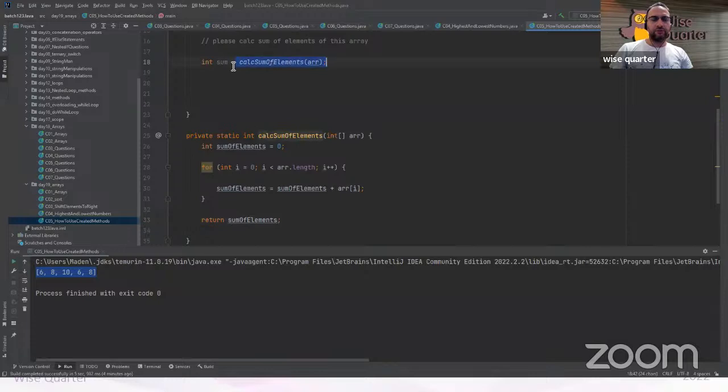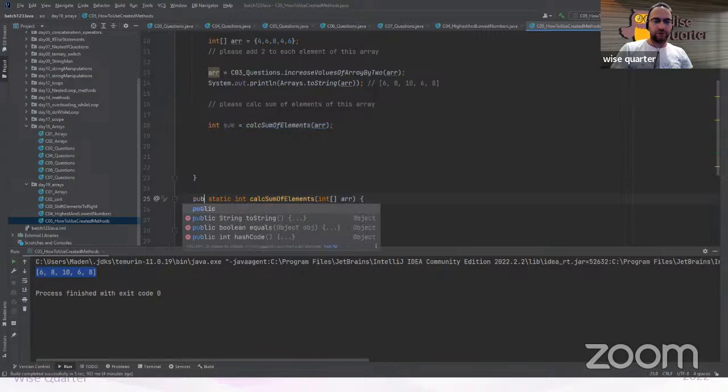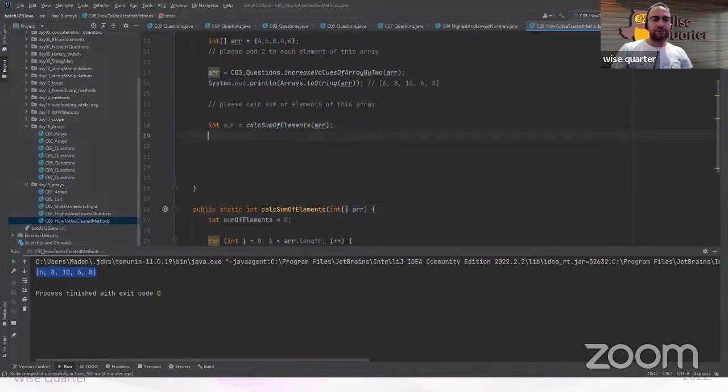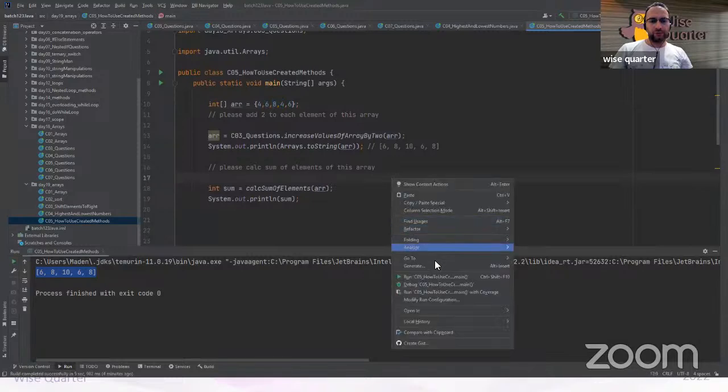Here, this one will be deleted. You can think of it like that. This one will be deleted, and there will be a number here, and we are assigning it to this sum integer. I will make it public so we can use it from everywhere. Let's print this out. Solve sum. If I am right, 10, 22, 28, it should be.